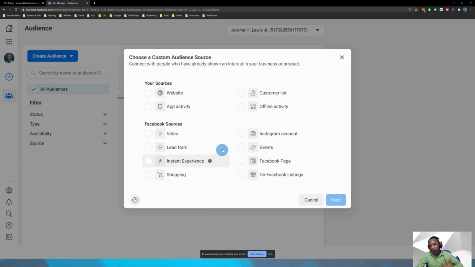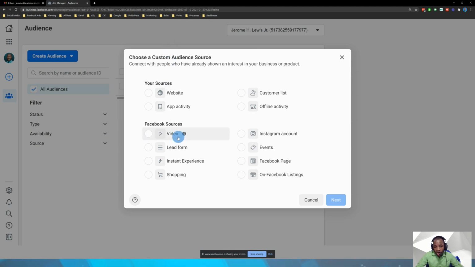If you use some of these paid strategies and the advertising, the advanced ad manager, you'll have a lot better success. And it does cost a little bit of money, but you're a business and you have to make that investment. You need a marketing budget. So let's get back to the custom audiences, and we're going to create some example audiences. I'm just going to click through some of this stuff so you can see what you get when you're trying to create a custom audience within Facebook, and why you should focus time and attention on this.